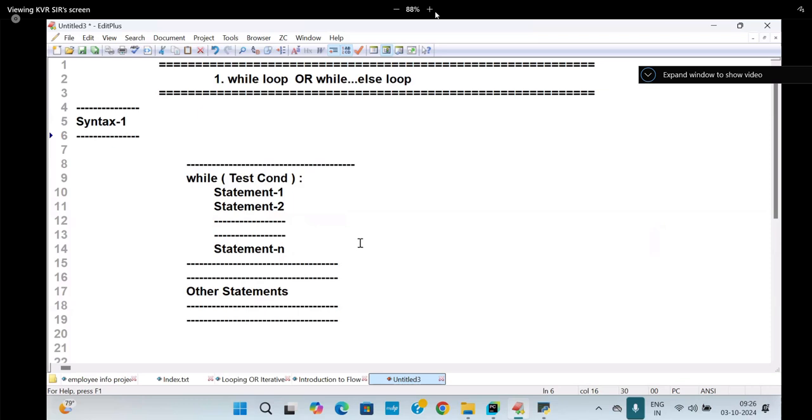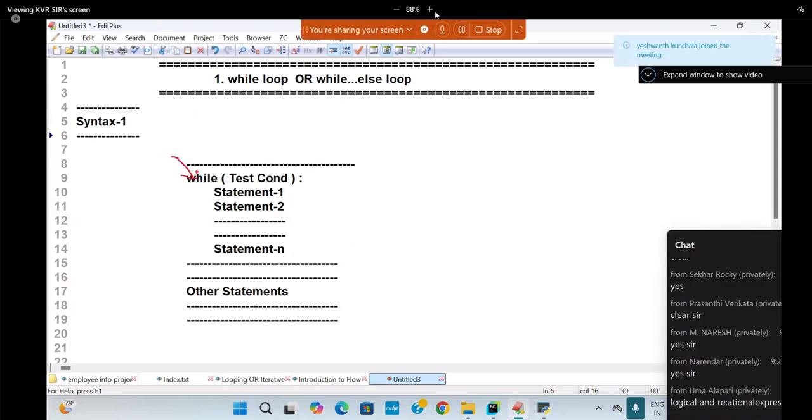Again, I will explain. While is a keyword. Here first it will go to the test condition. If the test condition is true, PVM will execute the indentation block of statements. Inside there will also be an updation. It will go to the test condition a second time. Second time also true, execute the indentation block. Third time also true, execute the indentation block.